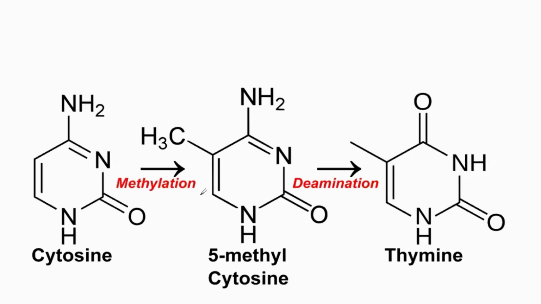Here I have one more amazing diagram of different bases, and we're going to be talking about how we can form one. So here we have cytosine, and here I have 5-methyl cytosine. So we can clearly see that cytosine doesn't have a methyl group and methyl cytosine has a methyl group. If cytosine undergoes methylation, I'm simply adding a CH3 methyl group over here, as you guys can see, right? So cytosine undergoes methylation, forming 5-methyl cytosine.